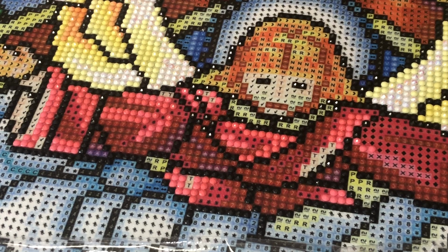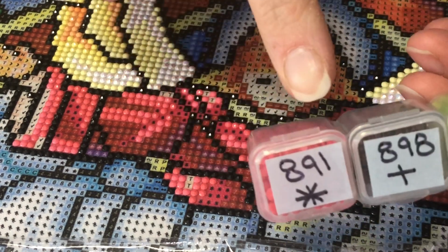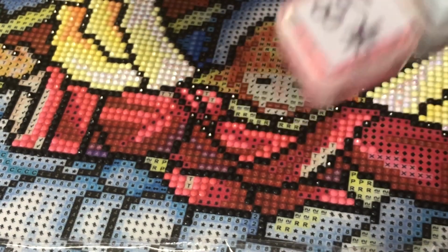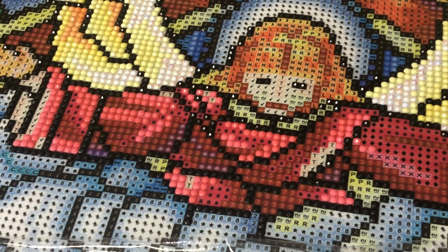The one thing that kind of bums me out, and what gets me through, is saying we're all in the same boat. Everyone in the world is going through this. But oh, let me show you this one first. Next one I'm gonna do that circle star thing, $8.91, and I'll show you it on the tray, but I won't stop talking. So when you see it on the tray, just know.